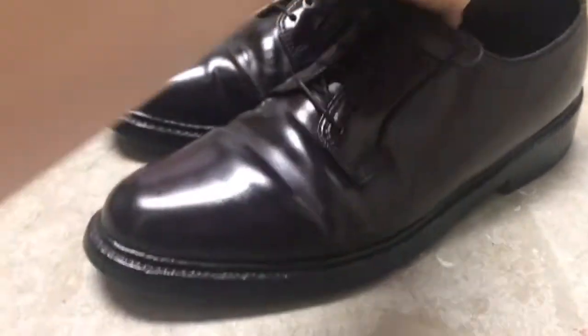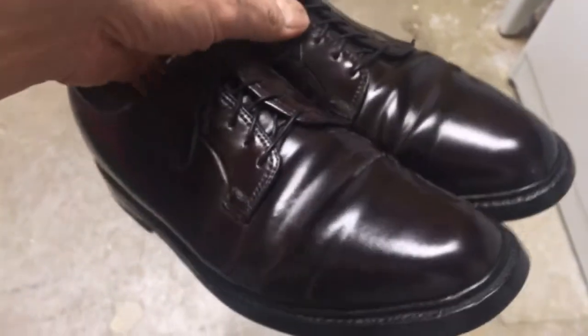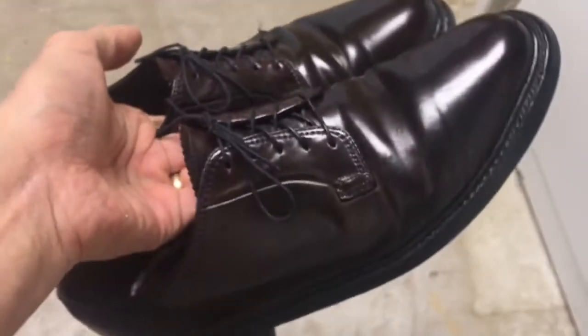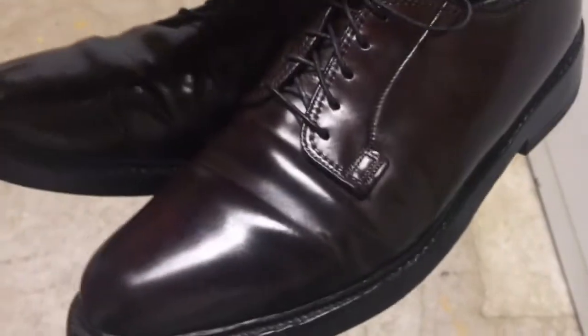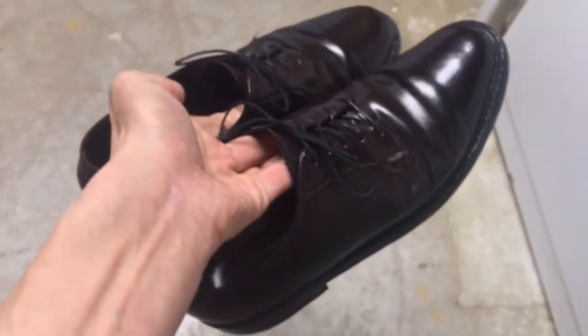The biggest problem with these shoes is the piping — that edging has some damage on it. I don't know why Florsheim used green thread there — I thought that was kind of funny. But anyway, it's a cool pair of 22-year-old vintage shell cordovan shoes, and that's one of the reasons it's so highly sought after. I thought you guys might like to see that — catch you later!